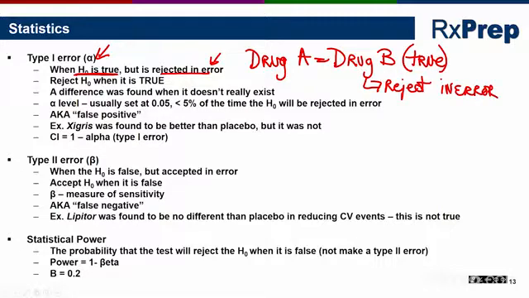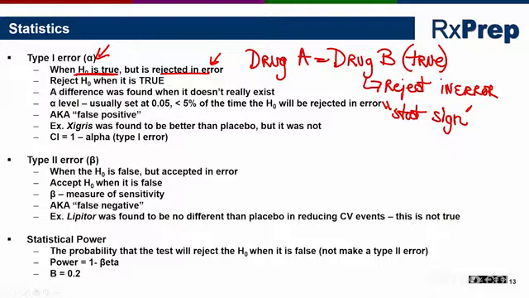So when is the only time you reject the null hypothesis? You reject the null hypothesis when you found something to be statistically significant. So if you found this to be statistically significant when in all reality there is no benefit to that drug over placebo, you're saying there is a benefit when it really isn't. So therefore you're committing a type 1 error and you're saying the drug works when it really doesn't.